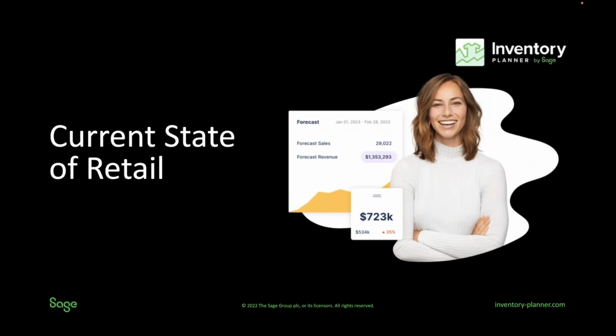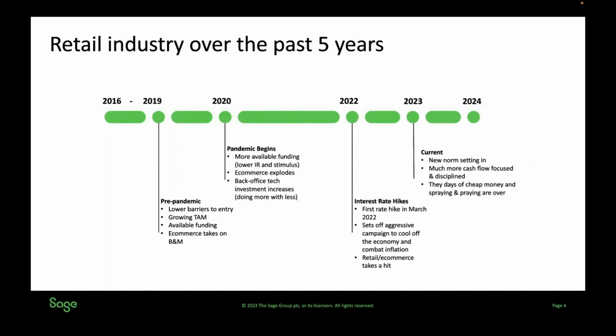Okay, but moving on to the current state of retail. I like to start with a quick timeline over the past 5 years, because retail has really been a tale of two seasons, if you will, a really volatile industry over the past 5 years. And you might be able to say this about any industry, but I think if anything, it's been magnified in the retail space, in the retail and wholesale space.